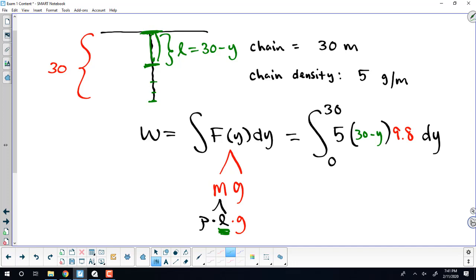Right. Because what's confusing about this is with the chain, you're lifting the bottom part too, so it seemed like you'd have to account for that in some way. Right, but only the top part you consider for that equation. Okay. And then there are other examples. Perhaps we have a block attached to the bottom, but you can just calculate the work of the block without an integral. You can treat it as a point mass. Exactly, point mass is all it is.